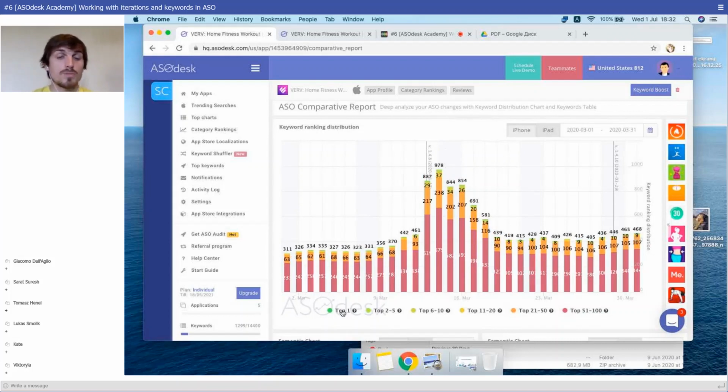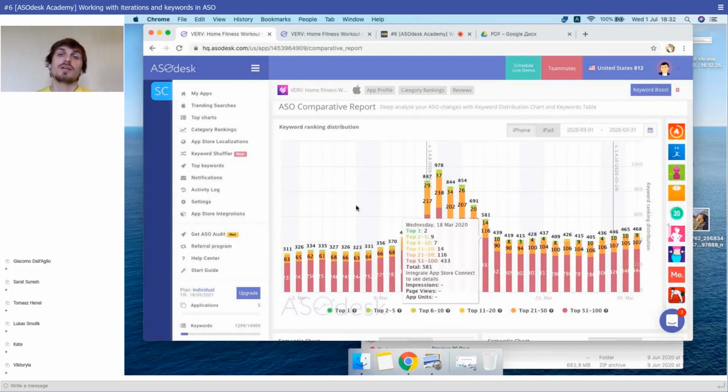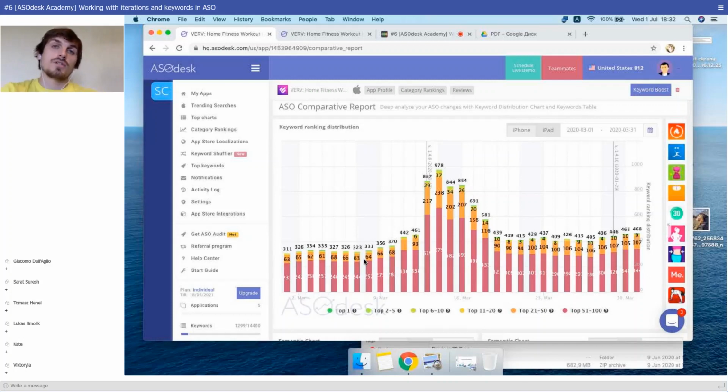So most probably they were targeting some semantic cohort. This is the case I was telling you about, that such a situation might appear when we start App Store optimization for an app, or somewhere in the middle of the process when we are finding a new semantic cohort, or the app is getting a new feature, and we are finding all the keywords which describe this feature.